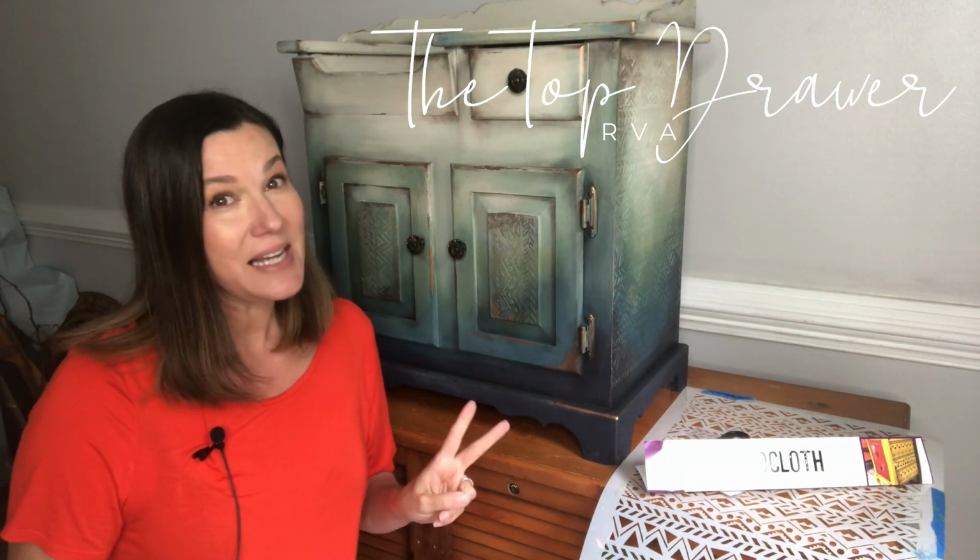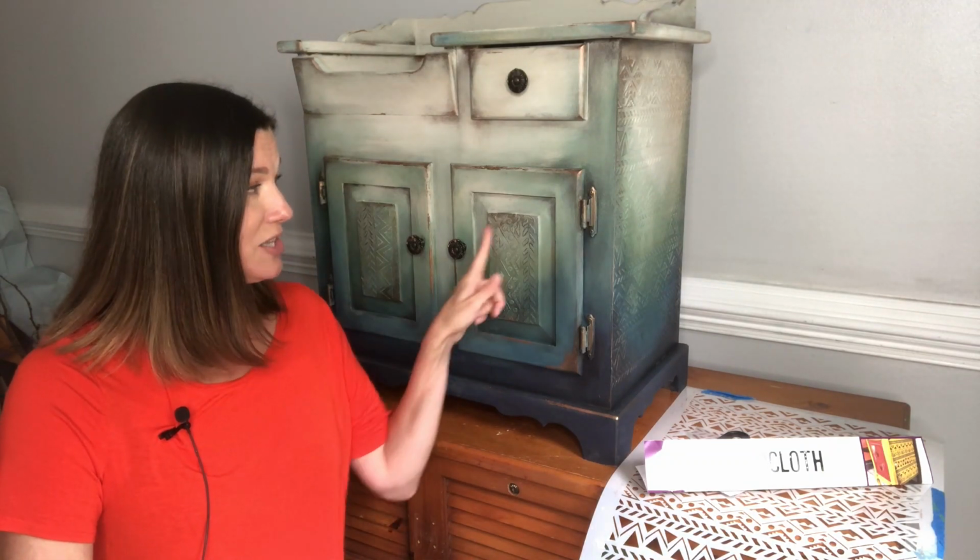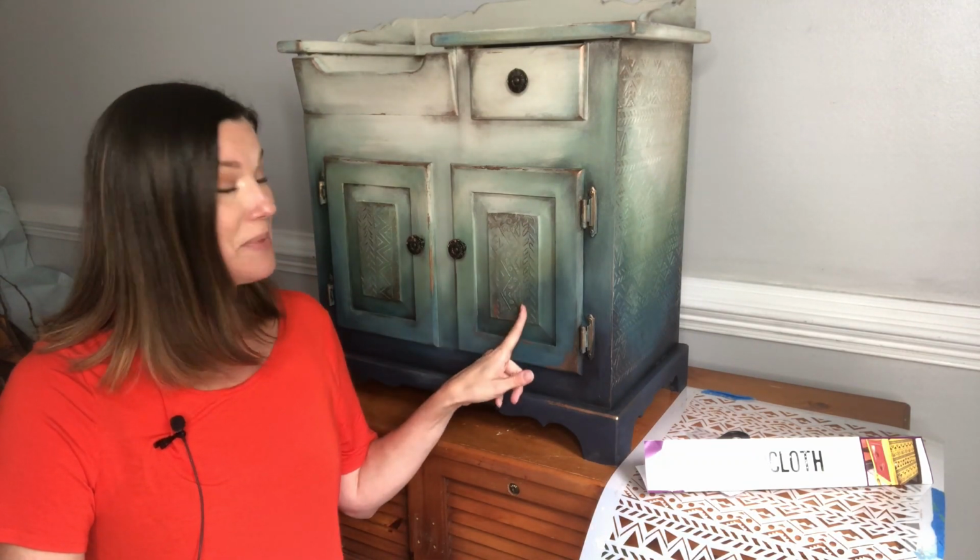Today, for my second episode of Back to Basics, we're going to talk all about raised stencils, how to make them, how to use them, and how they can make your project go from blah to fabulous. Look at that texture, look at that depth. I'm going to show you how to do this. It's very simple. Stay tuned and get ready to have some fun.